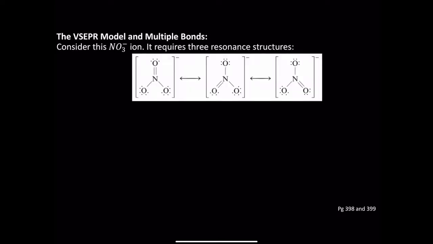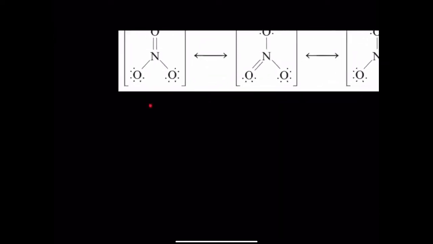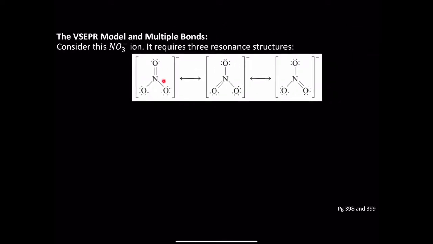So here we look at multiple bonds. We're considering the nitrate ion, which requires these 3 resonance structures, which we've looked at before. And remember, resonance structures are just different ways to represent the same molecule. They're all equivalent, but we need to represent the molecule with those double bonds in each of the nitrogen-oxygen bonds. While this is occurring, it looks as though this one's going to be shorter than these two because it's a double bond, but really they're all the same length. They just share those electrons, and this is the best way we represent it. So remember those resonance structures.